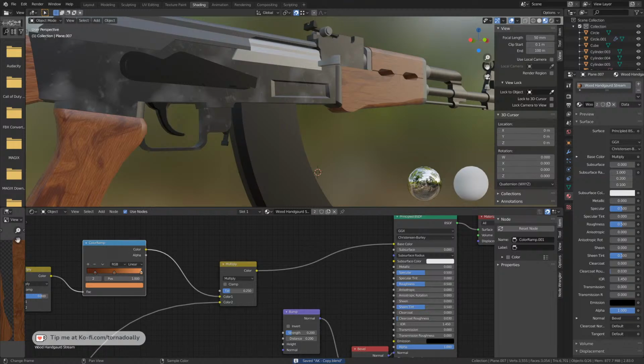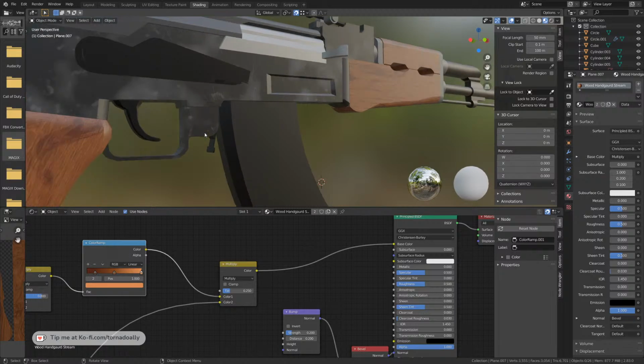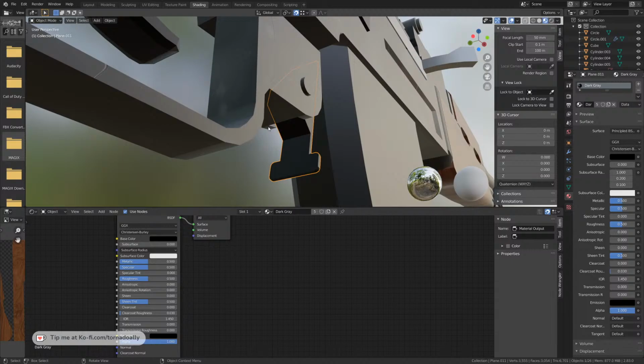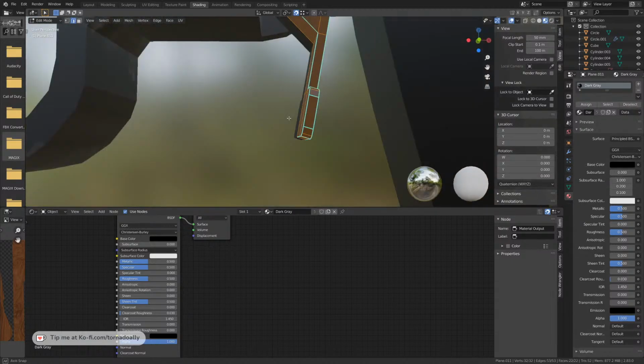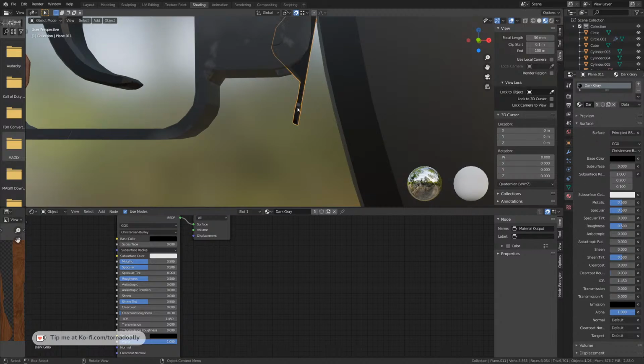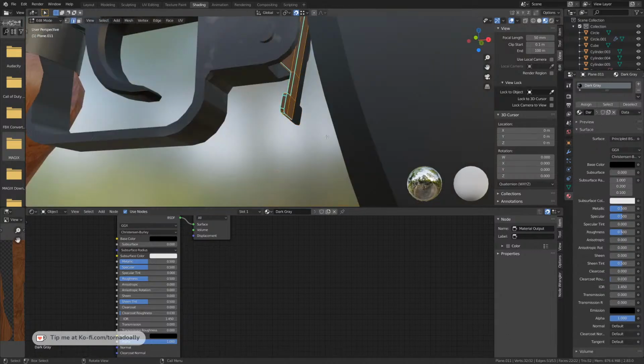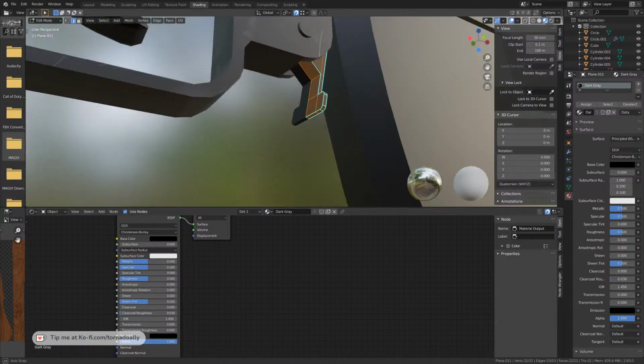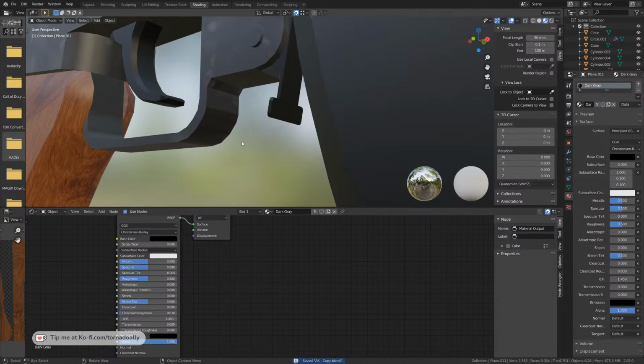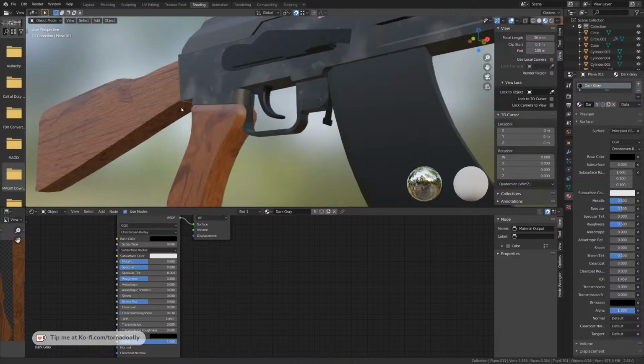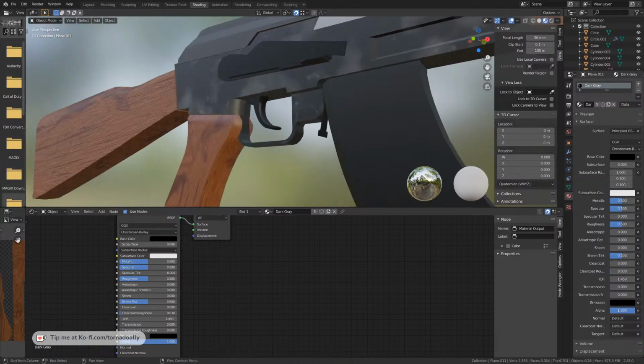Let me check chat. Looks like you use smooth shade. I did use smooth shading on lots of this. You notice the mag release looks like a solid piece. That's because it actually is right here. It's just a bit thickened. Let me check how many vertices. 32 and then mirrored, so 64. That's not too many. The wood looks nice. Thank you, Zippy. Epic game, by the way. Thank you.